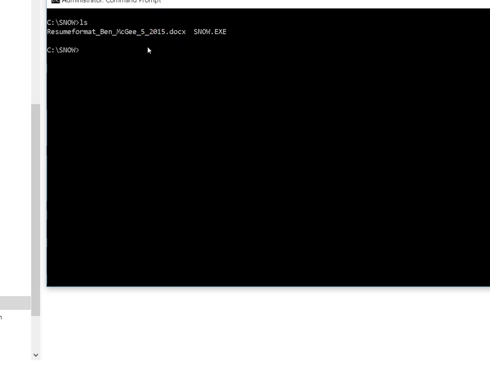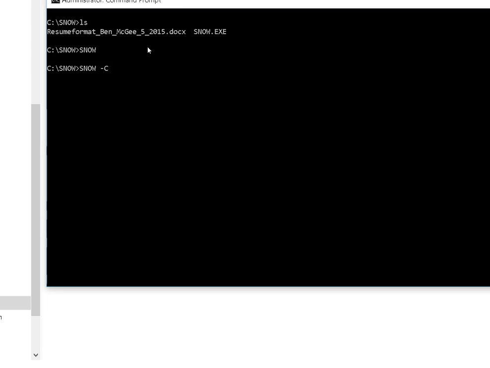Basically what I'm going to do now is type in snow, and what I should get is an error telling me that you didn't pass me any parameters, so I can't really do anything. It didn't do anything, right? It just came right back. So instead, I'm going to use a method that I know will work.